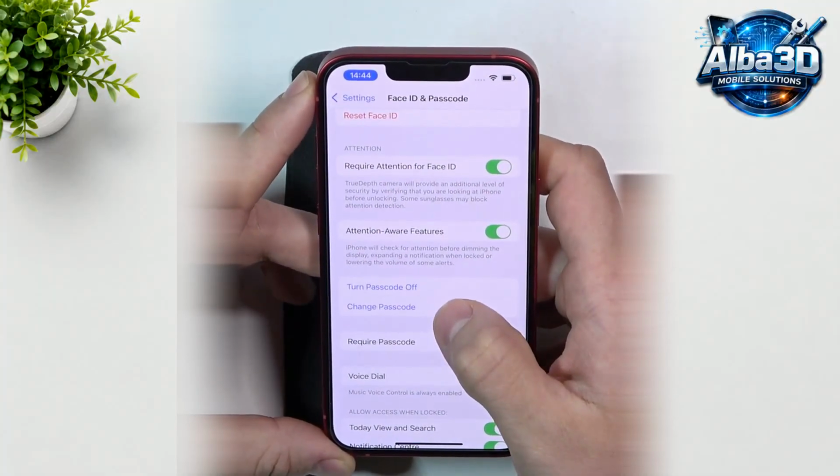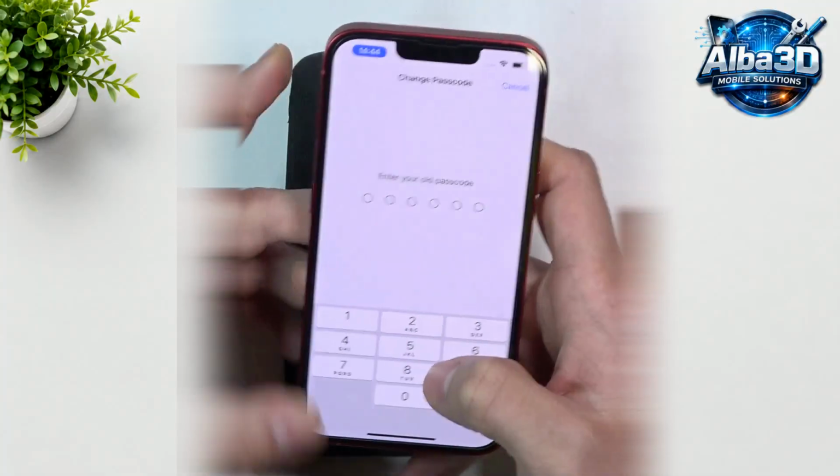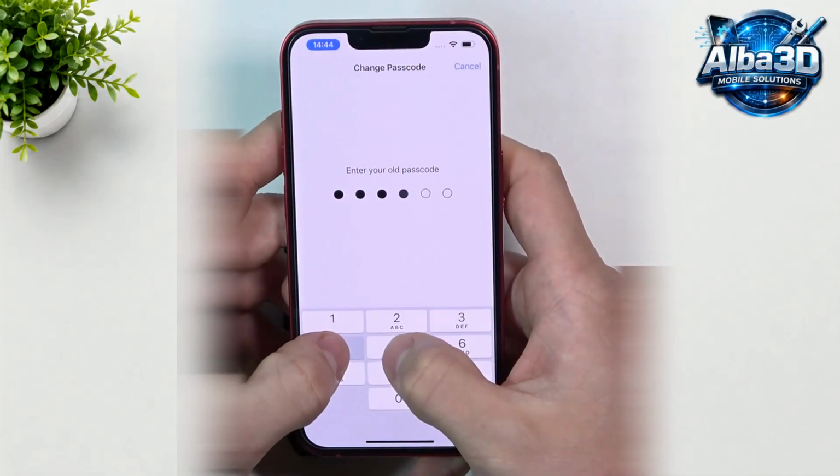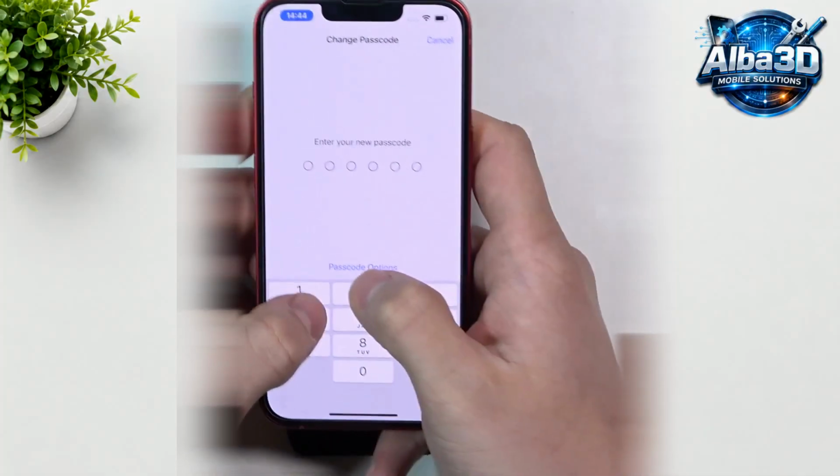To change the passcode, go to Passcode options and choose between Custom Alphanumeric Code, Custom Numeric Code, or 4-digit numeric code.